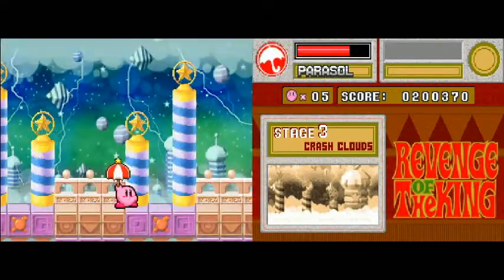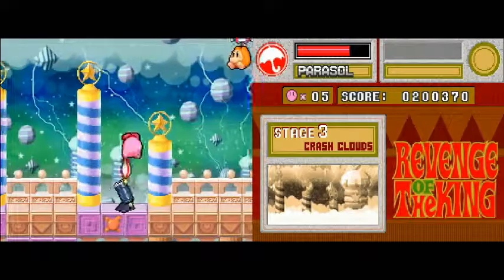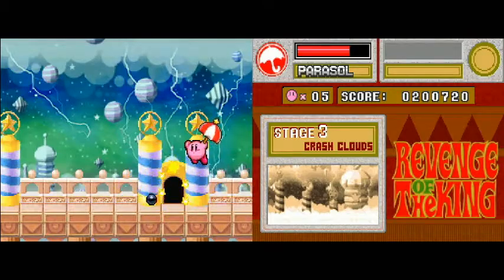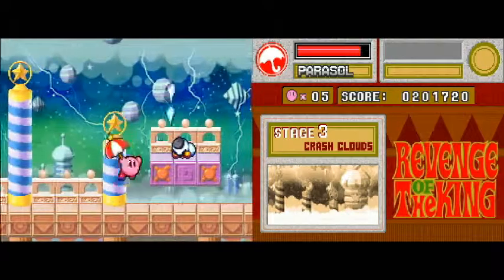We'll take Parasol. Yes, even if a Waddle Doo is carrying a Parasol, you don't get Beam. You still get the Parasol ability. Something to keep in mind. Don't believe I ever showed that off. It's usually a Waddle Dee that's carrying a Parasol, so the point is moot.